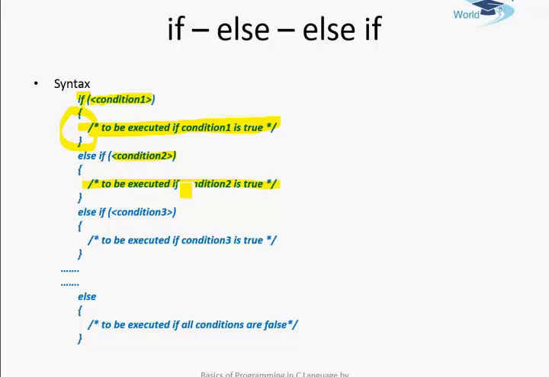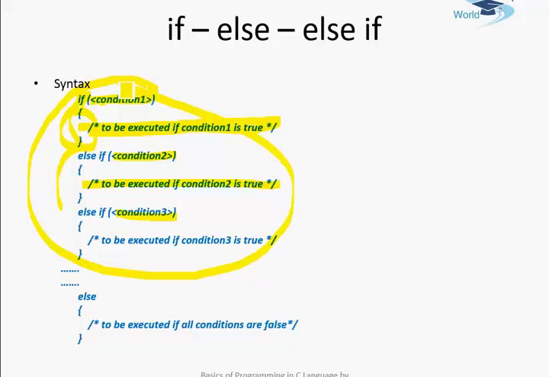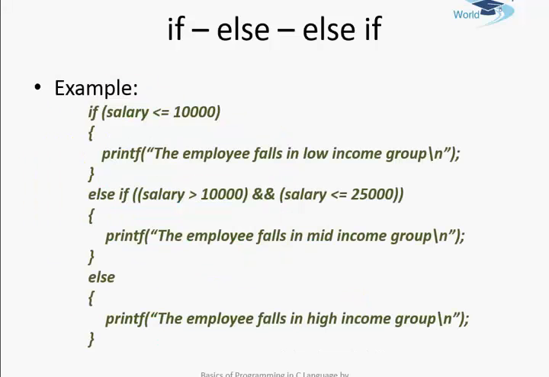If this condition is again false, then it will go to another else if. So only if the preceding conditions are false, the code will go to the next else if. Otherwise it will not go to the next else if. And if all of these conditions are false, the else part will be executed. If you do not have an else part in your if statement, then nothing will be done. If you have an else part, then the else part will be executed. For an example, just see over here.